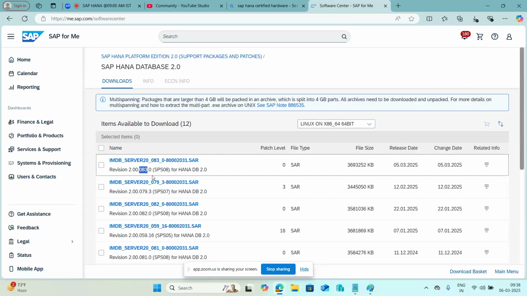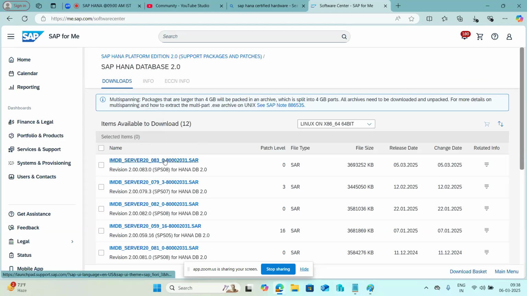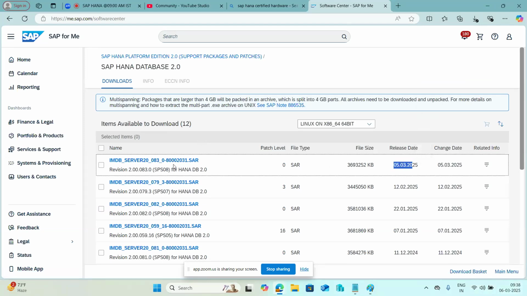HANA 1.0 is not supported now, only 2.0 is in support. SPS 08 is the latest release, and they released the new patch level just yesterday.